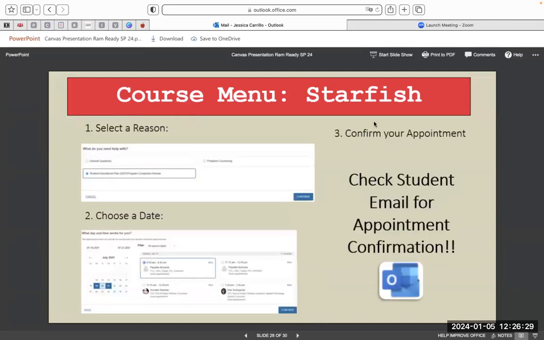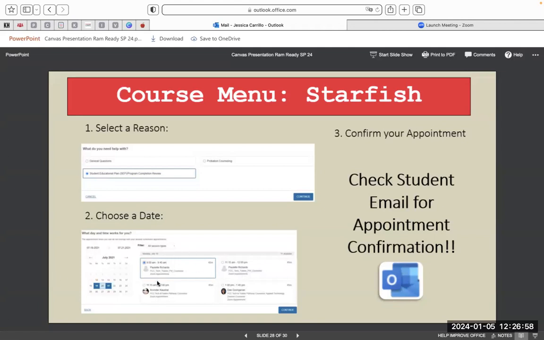In the course menu, Starfish. First, we're going to select the reason why we want to see the counselor. For this option, it can be a general question, a probation question, counseling, or we want to create a student educational plan, our SEP. Once we click that, we're going to choose a date that works best for us.